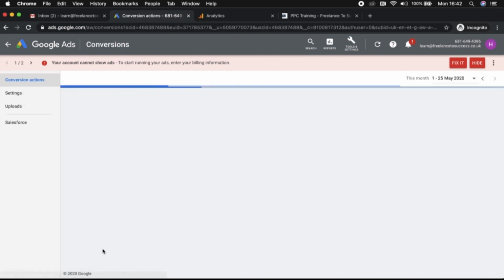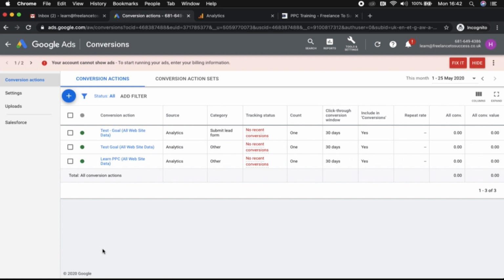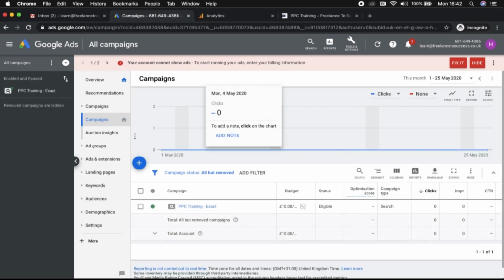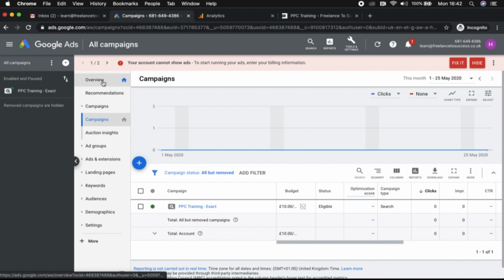Good stuff. So we've now created our conversion goals, so we're ready to track our campaign once it starts running, and we've also linked to our Google Analytics account so we can see the data within there and import their metrics. So if we carry on into optimizing the account, our next video is going to talk through some of these settings on the left hand side to do with your targeting and some optimization techniques ready to put right before your campaign goes live.